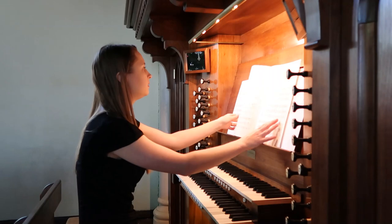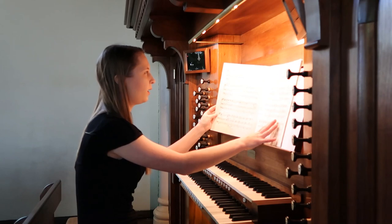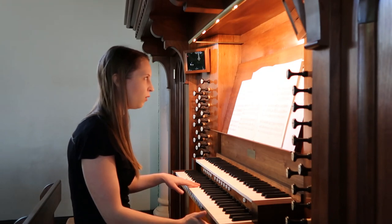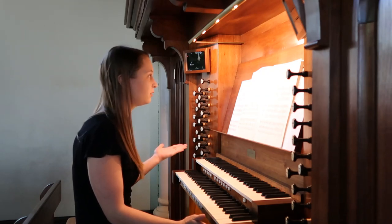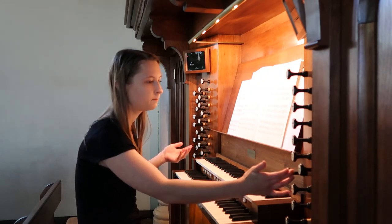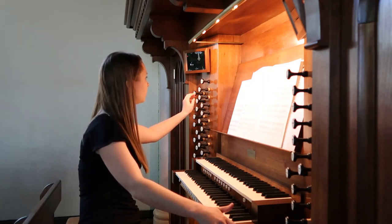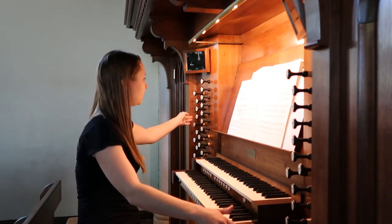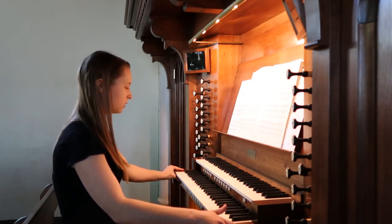And then the next place where registration changes is on the second page. This is showing sort of a solo stop in the great and a more accompanimental set of stops in the swell. The dynamic is mezzo forte, and the tempo increases a little bit also. So I'm going to leave the great the way it is and just take off some of these high sounds, take off the clarinet, take off the oboe, take out the trombone and the pedal and the 4-foot and the 8-foot, and let's try that.